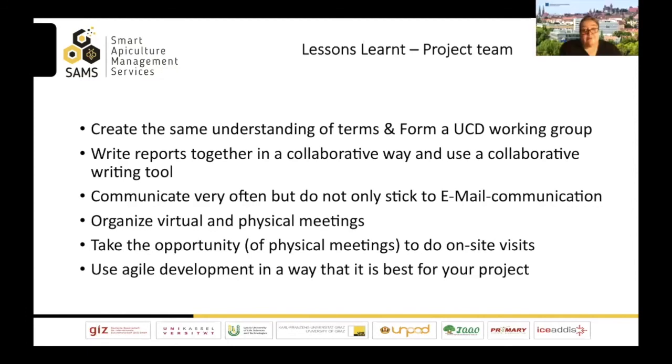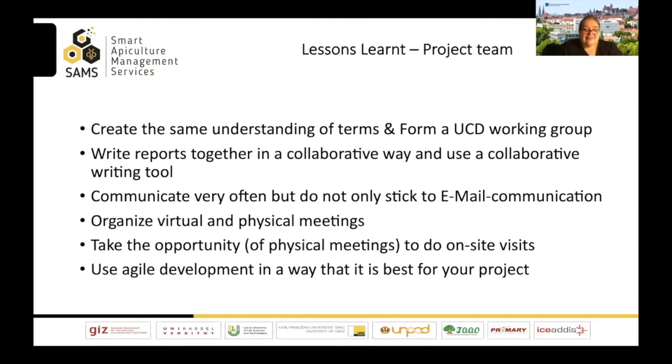Yeah, and of course, because of our international distribution and different work times, we were not able to really do agile development by the book. But we kept the spirit of agile development by working on increments, constant exchange of results, and thorough planning of the next steps. So I think in the end, we achieved an agile working process that was special for our project.